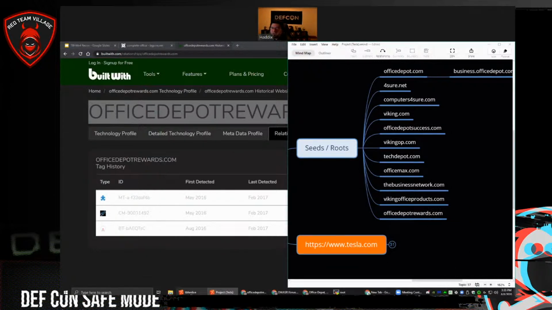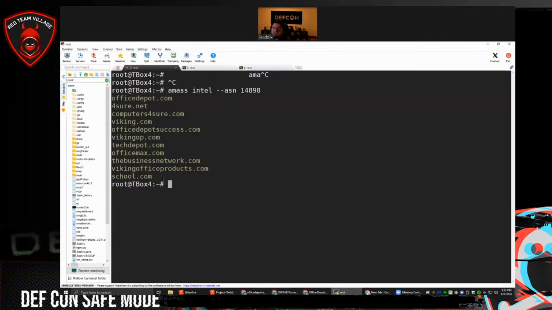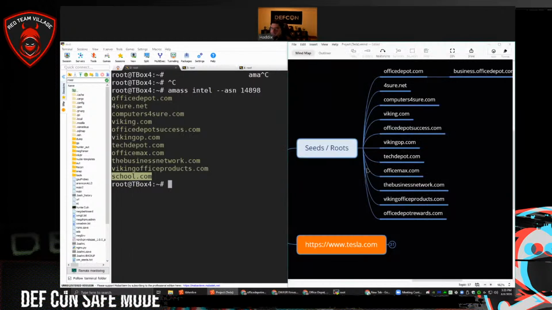All right, let's also go and check back to see if anything else came back. Yeah, one last one, school.com. They own school.com. Should be a very sought after domain, it seems like. All right.